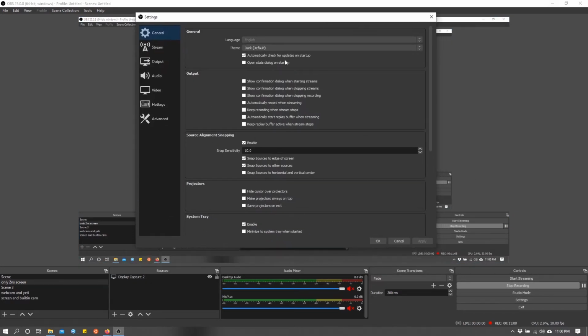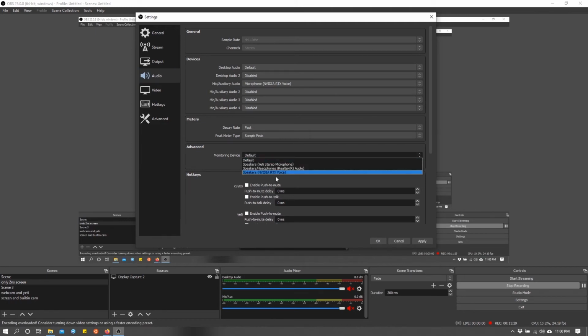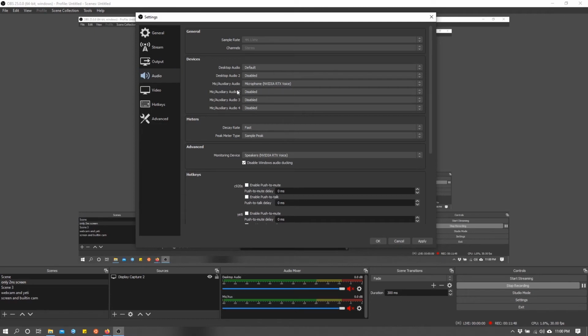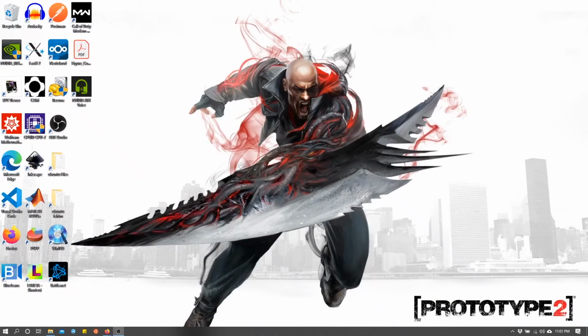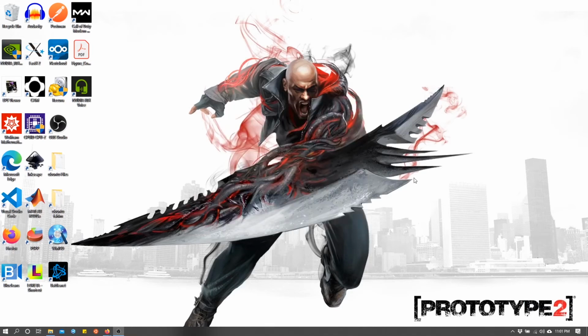We go to audio, and here you can select the microphone. We select it to be RTX, and also we select the monitoring device to be RTX, and we apply, and that's it. We can also check whether the RTX app is running by clicking here, and as you can see, the system is running here.